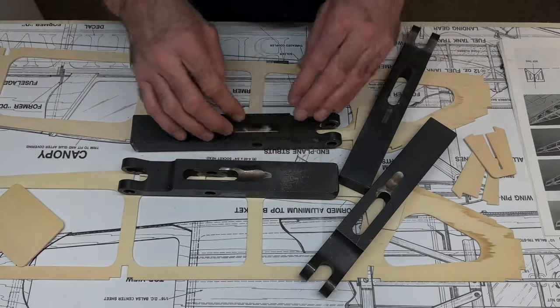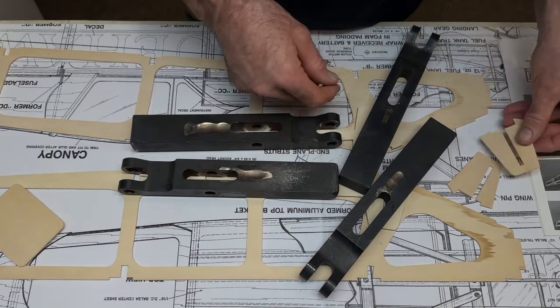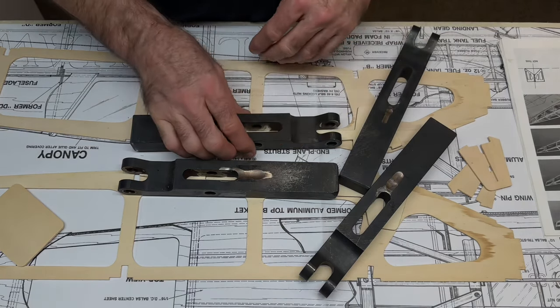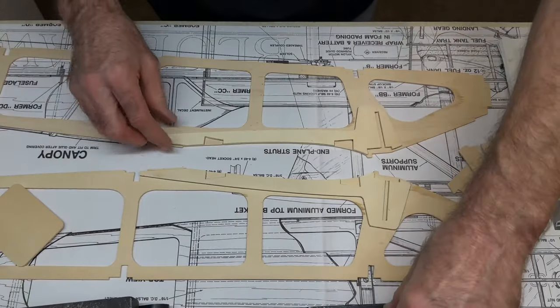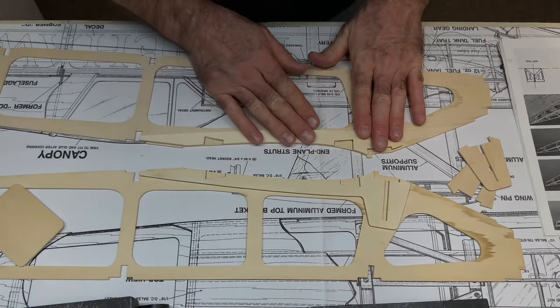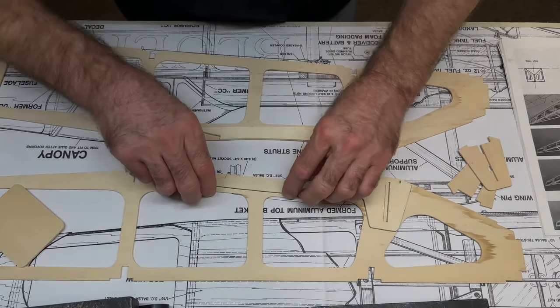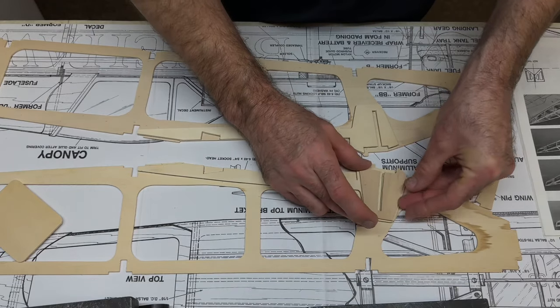Probably don't need to wait too long with that. Next step is to do the triplers the same way. Probably glued enough. You ain't getting them off there, I guarantee it. Looks good. Now make sure you get the right doubler or tripler.